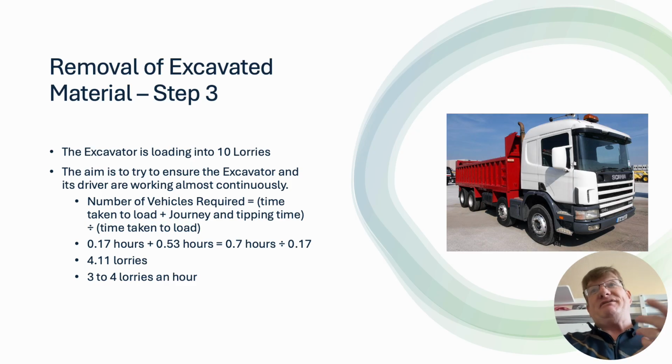What that says to us is we need about 4.11 lorries. Now I can round that up to 5 if I want to, but I think it's so close to 4 that I've rounded down to 4 lorries. You could even say 3 lorries, but it's going to take you a little bit longer with 3 lorries. As long as you build that into your price, that's fine. I think 5 lorries is too much because you'll have one sitting around too much. So I've said about 4 lorries. So you might have the excavator a little bit on stop, but not too much.